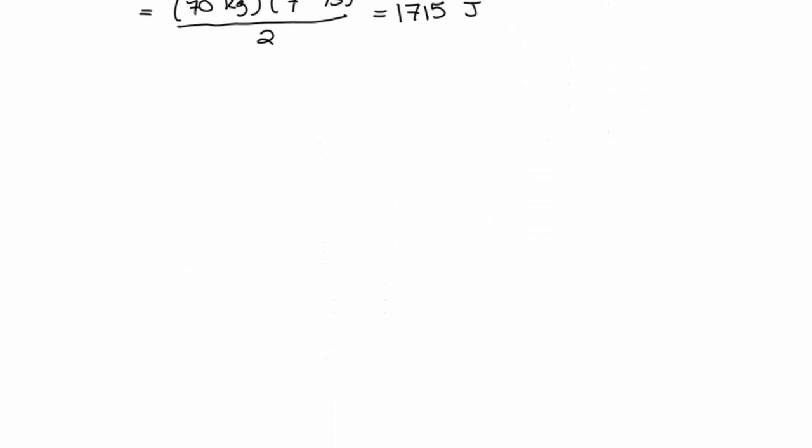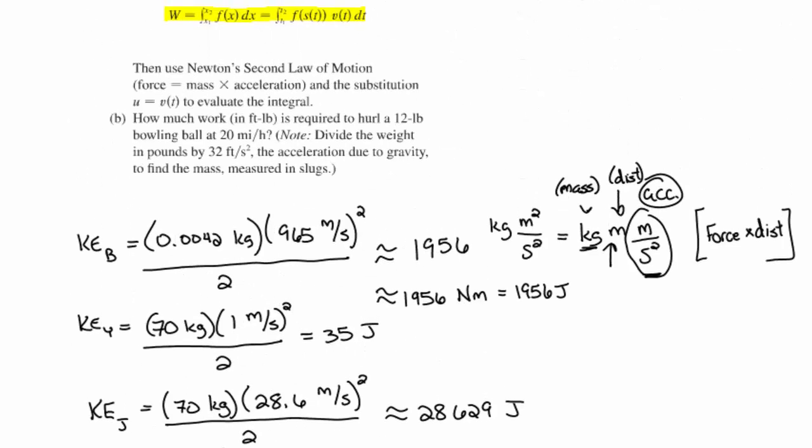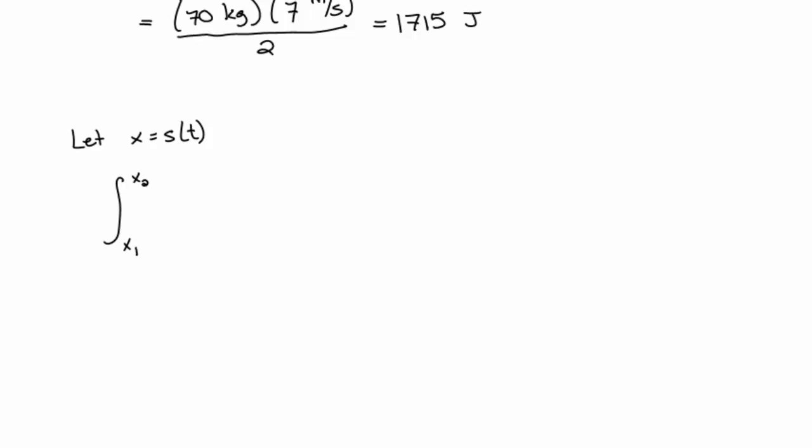So what we're going to do, I have to get a new pen out, is we're going to let x equal position. Now remember, we have the integral from position 1 to position 2, of f of x dx. Well, if x is a function of position, then we know that dx is going to be the derivative of position with respect to time. So those are the changes we're going to make here.